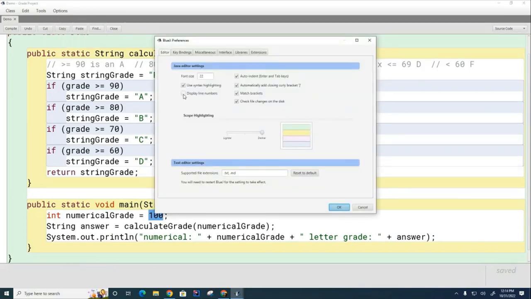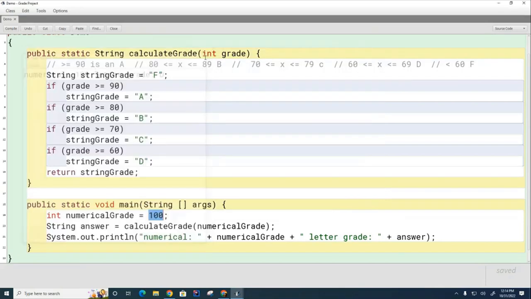Okay, right here. So we have to turn on the line numbers. And you can see that once we do that, these tiny little line numbers will show up on the left. Now, notice that if I just brush my mouse against these line numbers, I don't know if you can see it or not. You'll see it better on your screen. Do you see a little red stop sign shows up as I go across these line numbers?